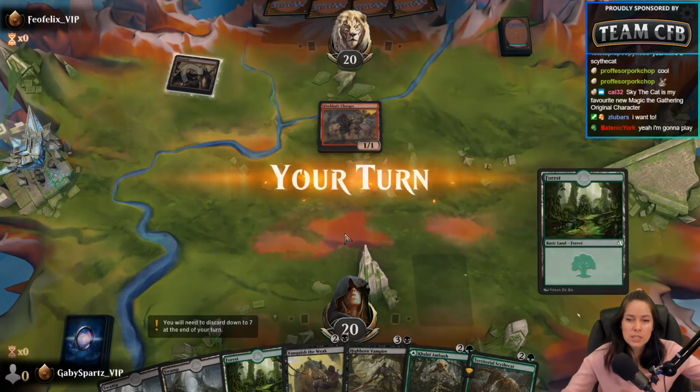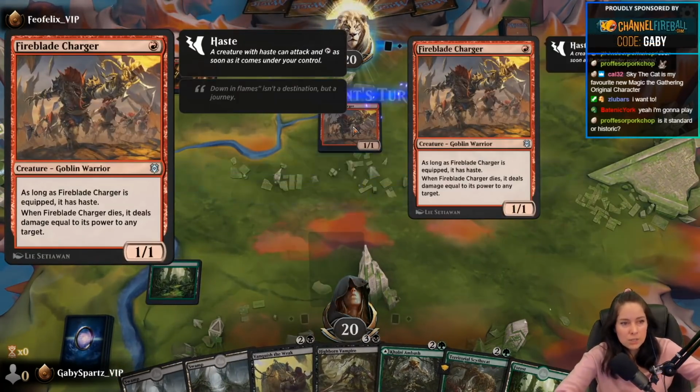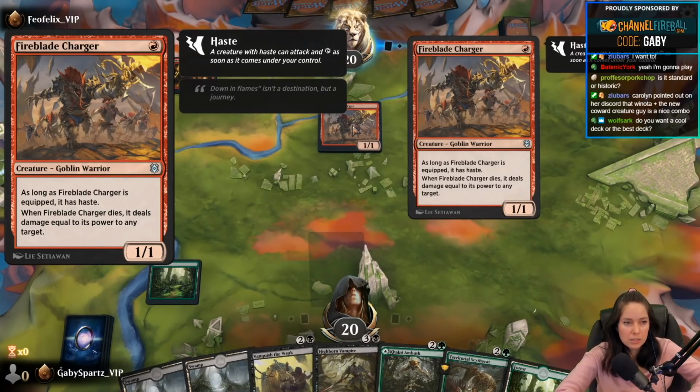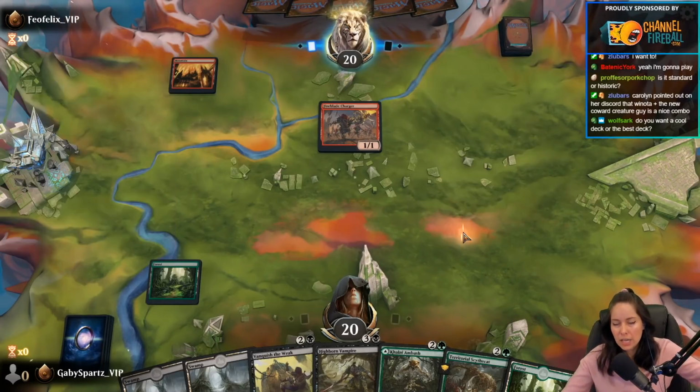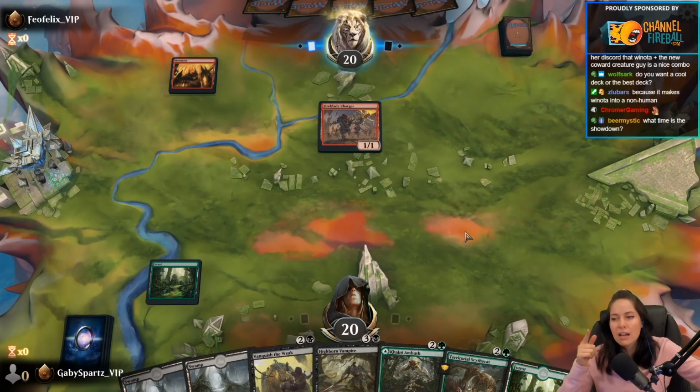Fireblade Charger, though my opponent did Mole, it seems like. What does this do? As long as Fireblade Charger is equipped, it has haste. When it dies, deal damage equal to its power to any target. Okay. It's new Standard this Saturday at 9 a.m. Pacific.